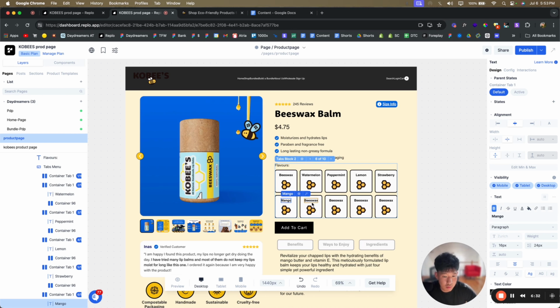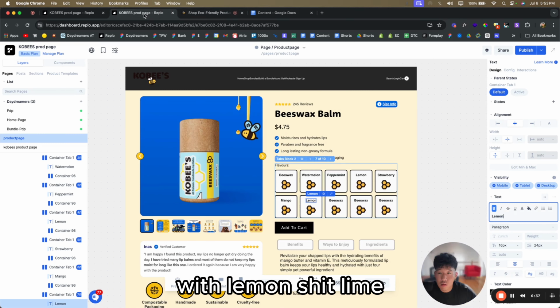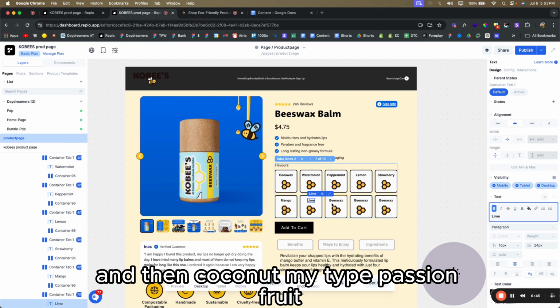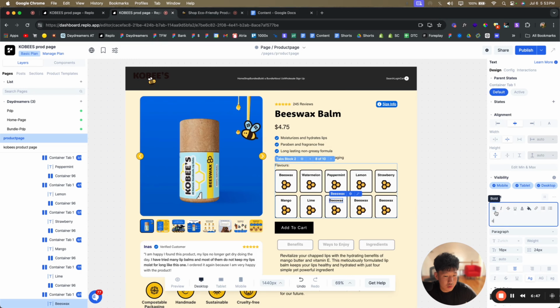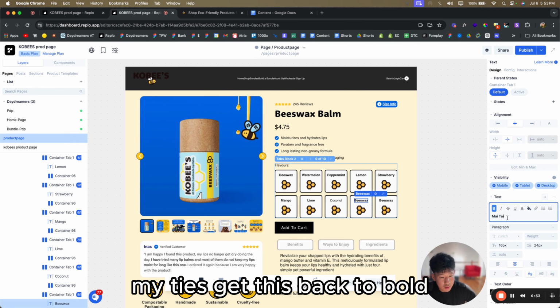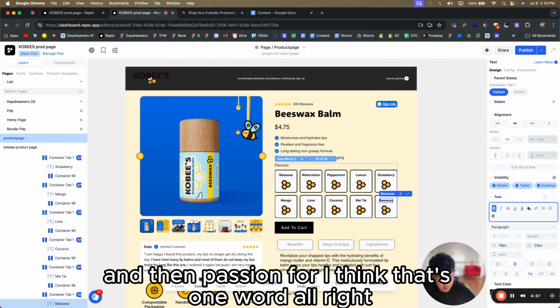Wait, lemon, lime. And then coconut, Mai Tai, passion fruit. Coconut, Mai Tai. Let's get this back to bold. And then passion fruit. I think that's one word.